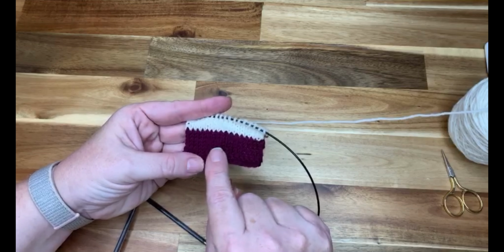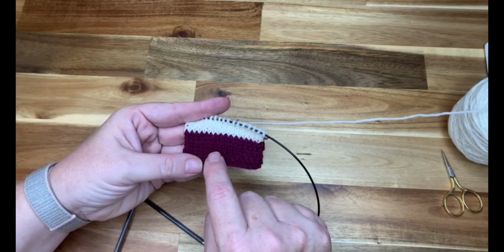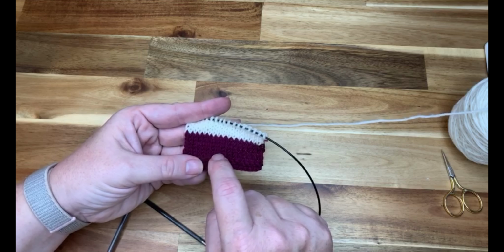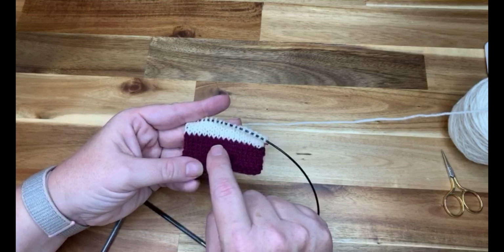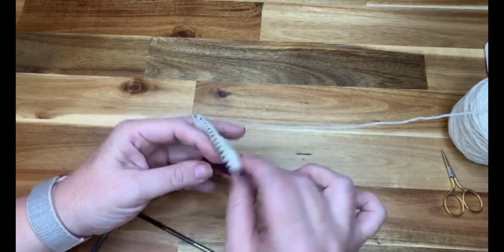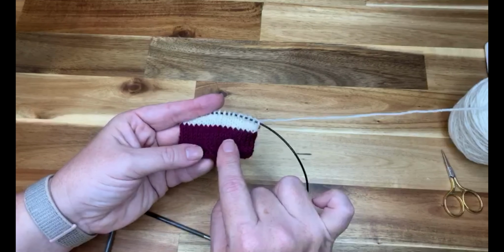I've worked 8 rows in my waste yarn. You don't have to work 8 rows if you don't want to. You can work 6 or 4, probably even get away with 2. But you need to at least have a number of rows that you can see these clearly on the back. And so I would say at least 4 or 6.